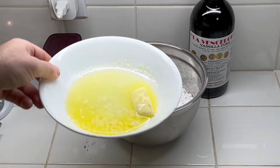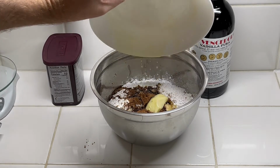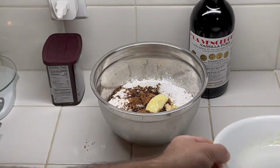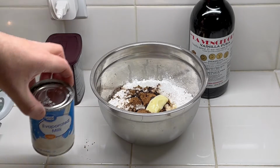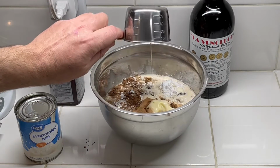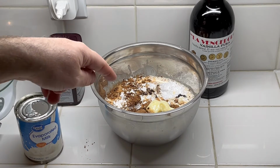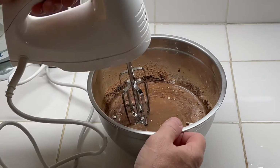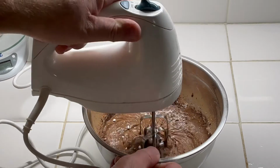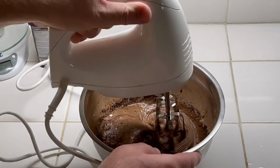This is the 4 tablespoons of the melted butter, basically half a stick. 8 tablespoons of evaporated milk, using the Walmart brand. And that's basically it. I'm gonna start mixing this by hand, and then I'll get the blender and finish it. And you basically just go to town with it. Like I said, you want this to be very smooth, so just keep on blending until everything's incorporated and nice and smooth.